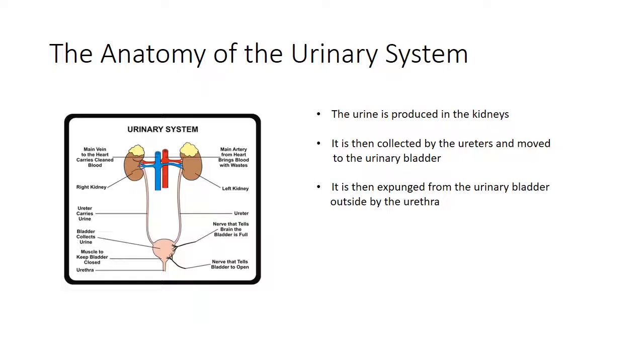And remember that the ureters only transport the urine to the urinary bladder, and the urinary bladder only expunges the urine from the body through the tube that is shown in the lower part of this picture, and it is called urethra. And the urine is not produced in the ureters or in the urinary bladder or in the urethra. It is just being transported in its ready condition. The ready condition is made in the kidneys.